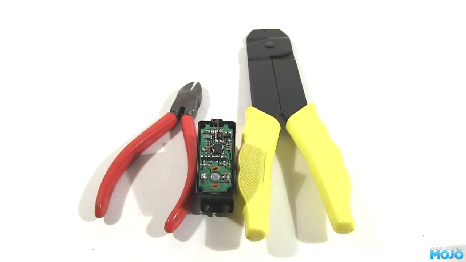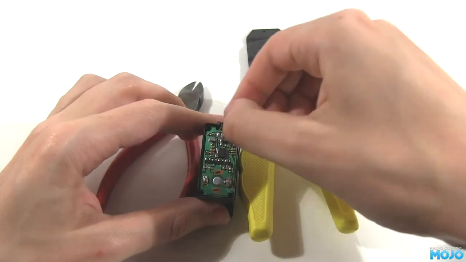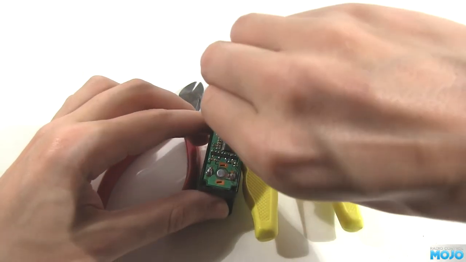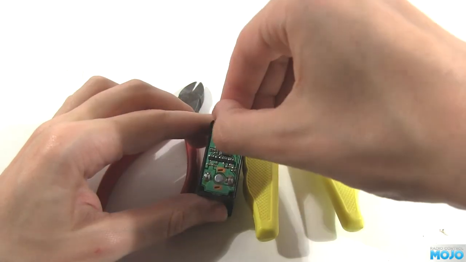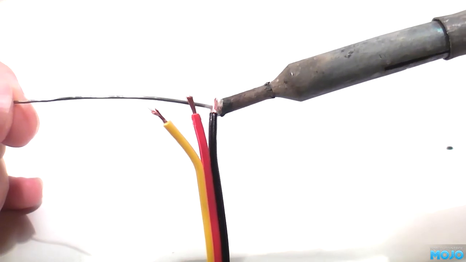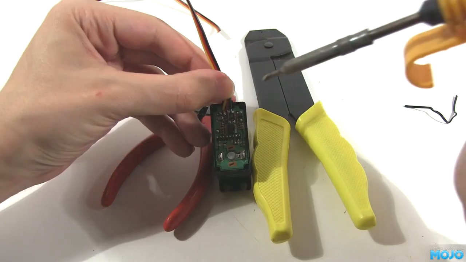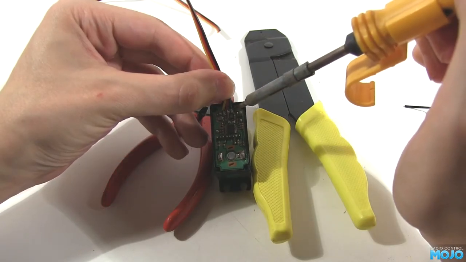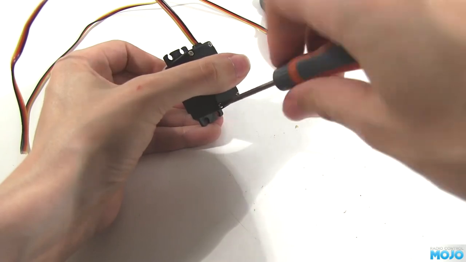Now, take some of the servo wire and cut it to the length you require. Anything up to a meter will work, but shorter is better, so try not to have too much excess. Strip and tin the end, then solder it to the PCB, matching the original lead. Pop the bottom of the servo back on.